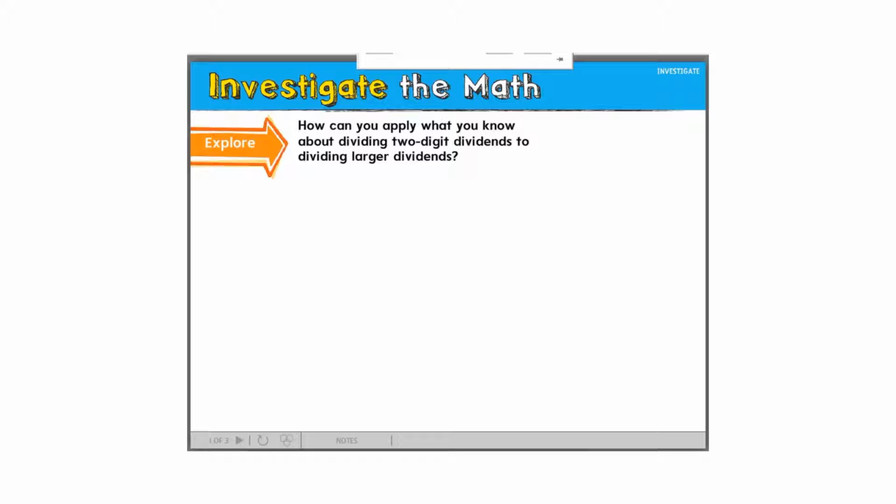Okay, so let's look at your notebook. Chapter 3, Lesson 8. Lucky for you, this lesson is being divided into 2 parts because this lesson takes a while. The problems take a little bit of time. You know, it's long division. It's called long division for a reason because it takes a long time to solve.